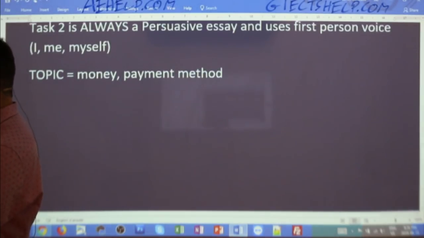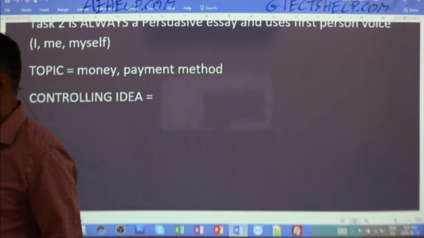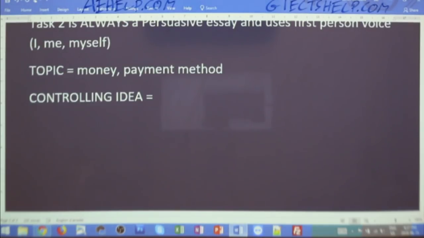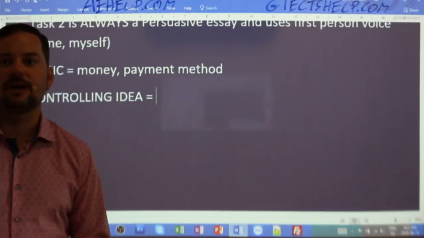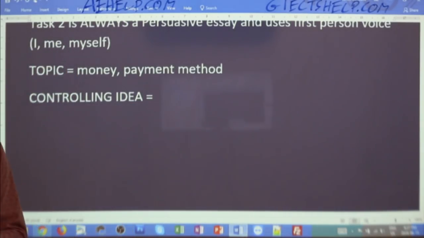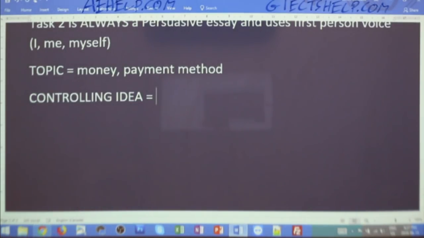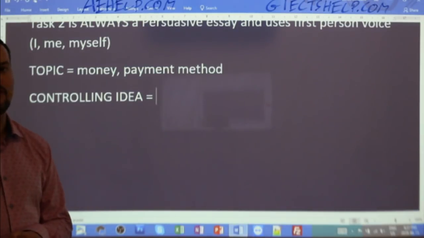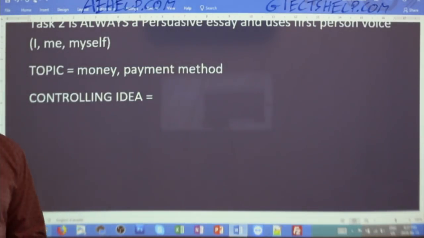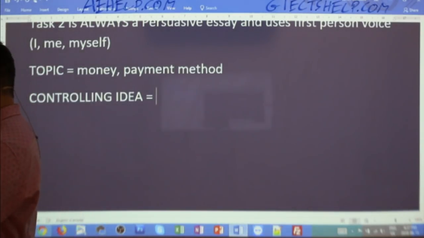All right, and what's the controlling idea? It's important that you can separate these two clearly. So what's the controlling idea of this question in your own words? If you can state the controlling idea clearly and the topic clearly, you should be okay. That's right, Baljit. You did submit this essay, so this will be a great opportunity for you to see how myself and other students would devise this. Yeah, Pachu, that's right. Digital versus paper money. So which is better?